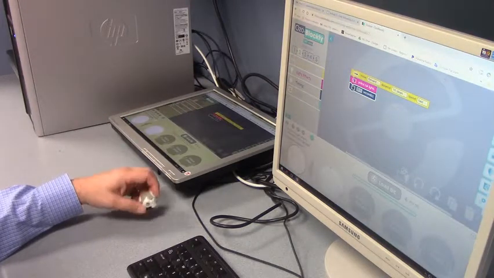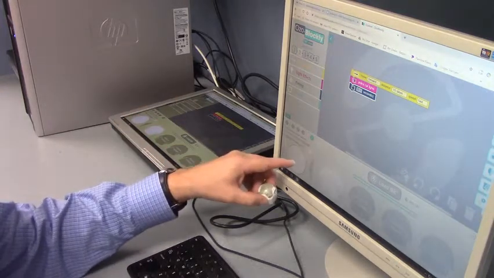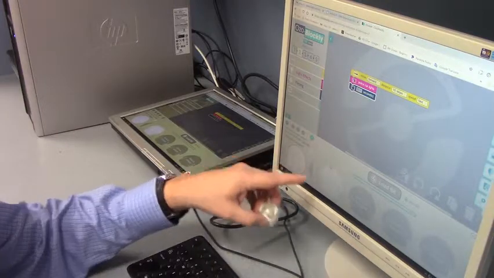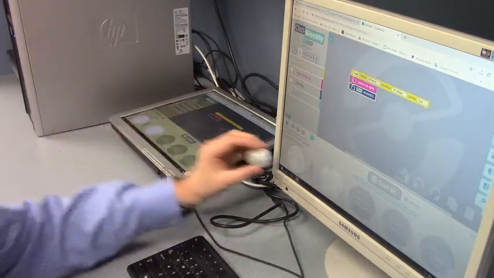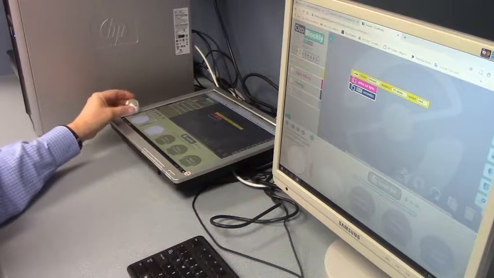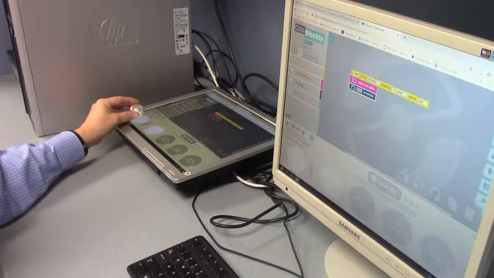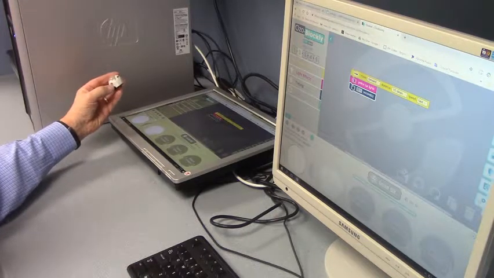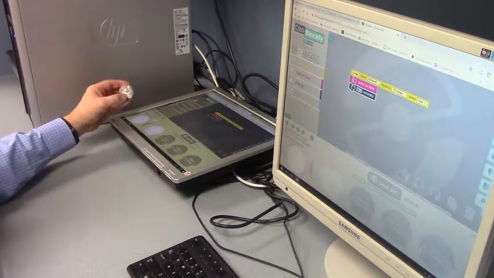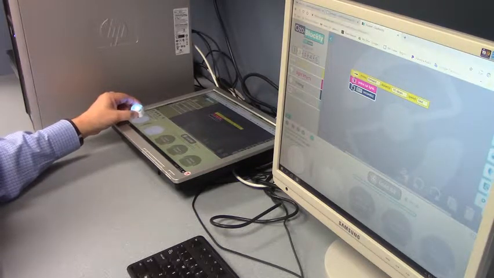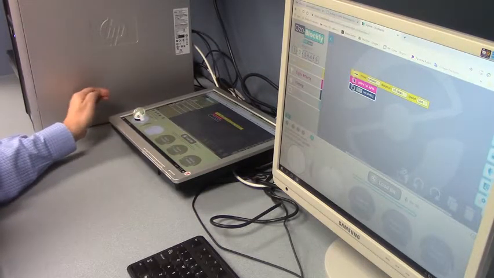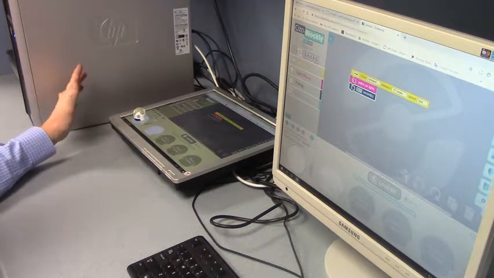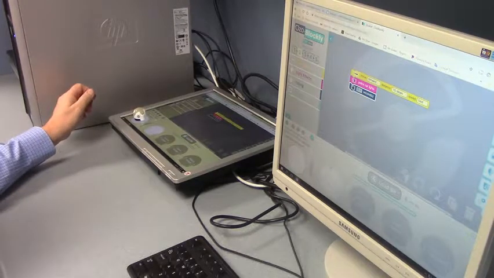When I click flashing, the first thing I have to do is make sure my Ozobot knows that this right here is the whitest white before the colors start flashing. Now, rather than hold this guy up against the screen like this, Mr. Benson set up this extra TV screen over here, or monitor screen, so it's flat, it's easier. I can just leave the Ozobot on there. Okay? So I believe what you have to do is hold this for 2 seconds, 1, 2, and then you put it down there and it flashes. And then when it flashes green, green is good, right? Green is go, so that means that it is now calibrated, okay?